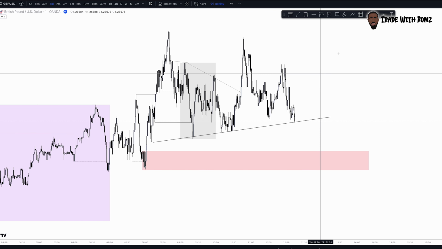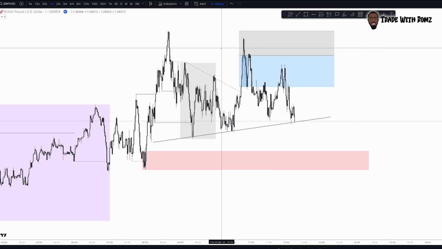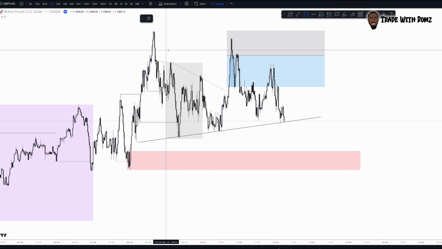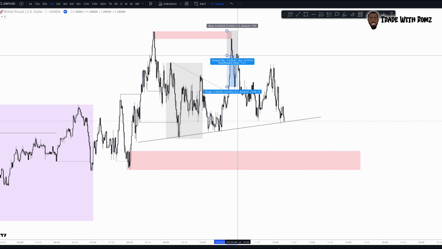So as price is playing out, you can see here trade opportunity number one to sell. Stop loss above the high. If you want the real refined entry, you could go for the M1 imbalance fill. However, I've mentioned in my last video, for the sake of consistency, I like to enter above the liquidity. So it will be above this high at this point. That's what I would like to enter, ideally.